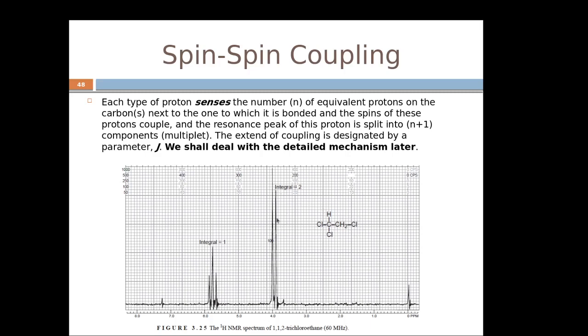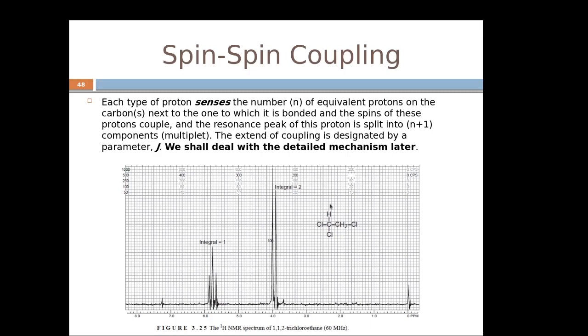We expect only a single peak for the CH2 protons, but rather we see a doublet. The NMR peak of the CH proton, which should be much more deshielded compared to the CH2 protons because we have two electronegative substituents on this carbon, appears at a higher delta value. In principle we should see only a single peak for this proton, but actually we see something like a triplet pattern. This multiplet pattern for these two peaks is due to the coupling of the spin states of these two sets of protons.